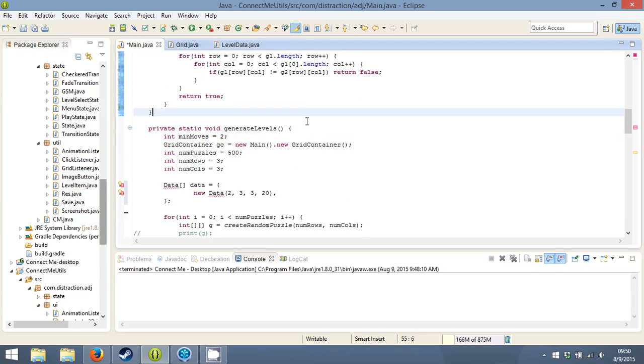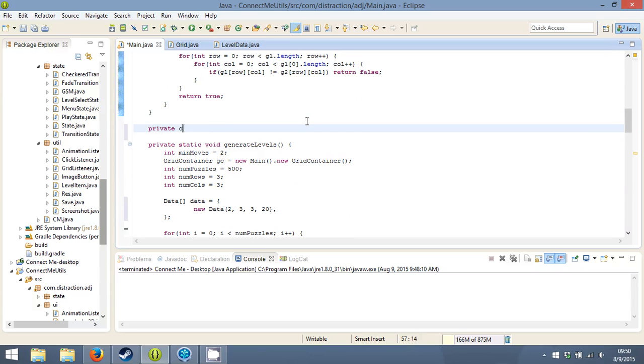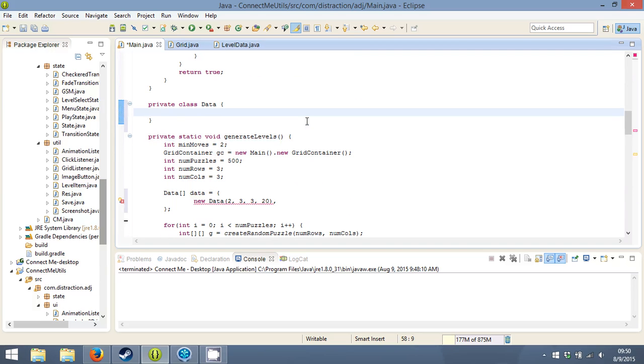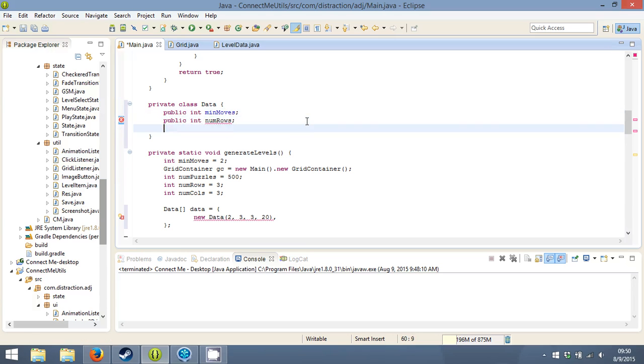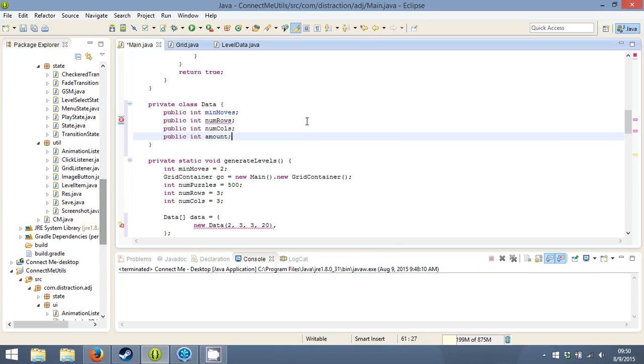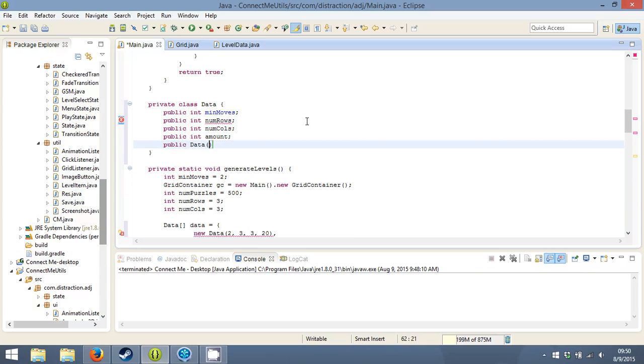Do I have to do that weird syntax again? Private class data. Public. I'll just make this all public. Min moves. Public. Numbers. Oh wait, these are ints. Int numbers, public int num columns, public int amount, public data.